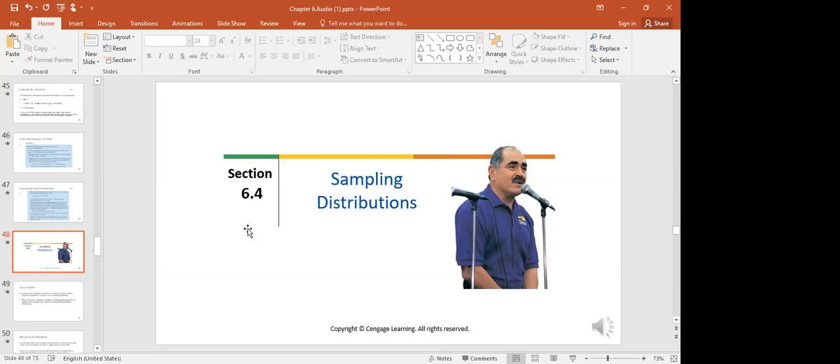two values. When it's area to the left, you want to express it as probability that Z is less than. That means you have the upper value and you don't have the lower value, which is a negative large number. If you want the area to the right, it is probability that Z is greater than a certain number. That number becomes the lower value on your calculator and the upper value is, let's say, 1 million. But when you have area between two numbers, it's easier. The lower and the upper value is easily expressed by the two values.